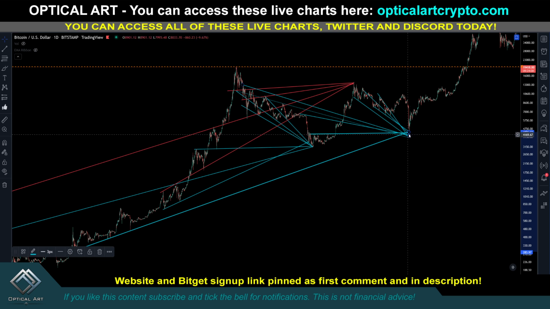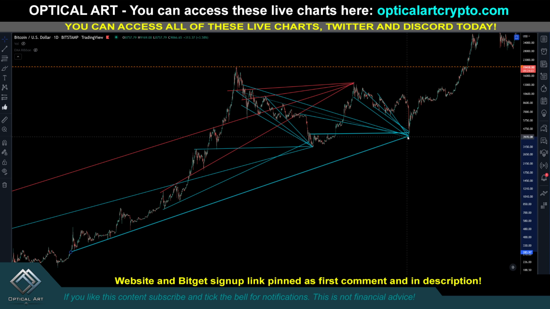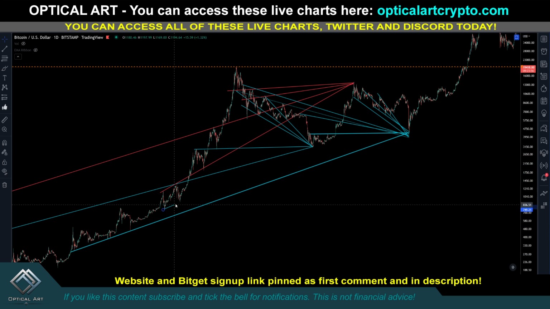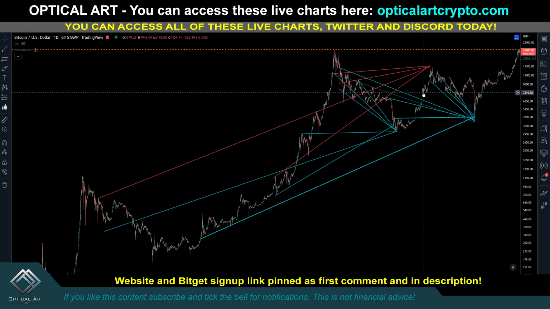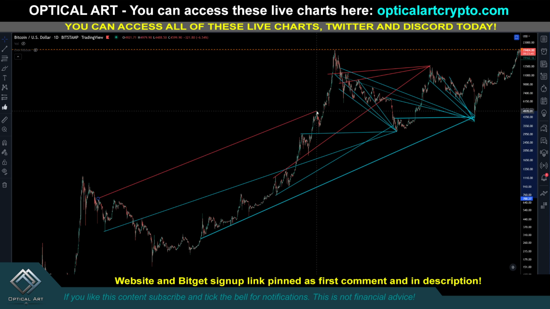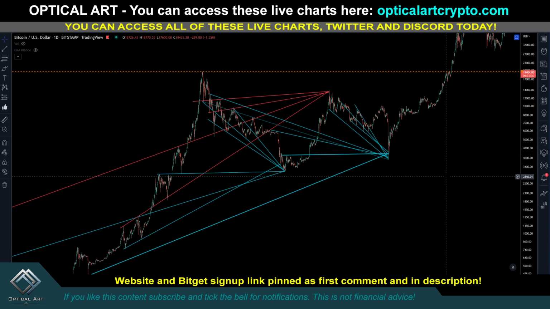If you notice this line right here, I'm not going to show you every single one, but if you connect this wick with these wicks, this gives you your bottom here in 2020. This right here, if you connect these two wicks, this gives you our bottom in 2018. This one, if you connect this wick and this wick, it gives you our bottom right here. Just to give you another example, if you connect this wick right here to this one, this gives you your top here. This is just showing you that the clues are there if you look for them.